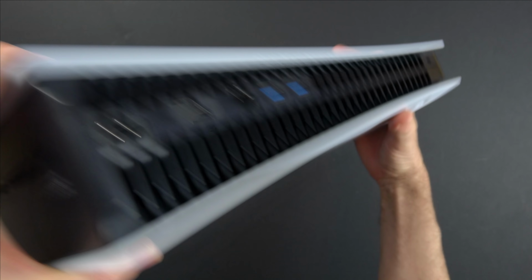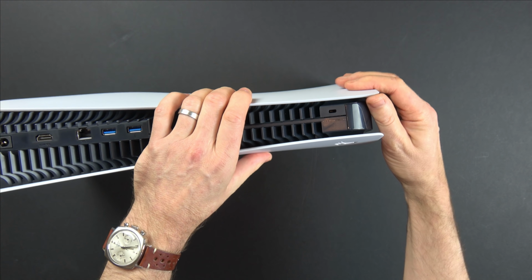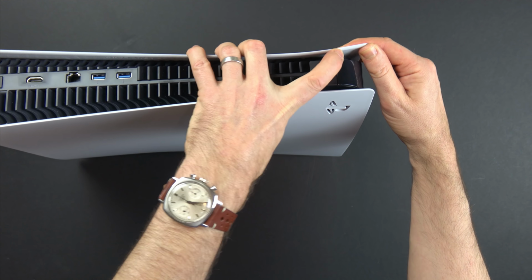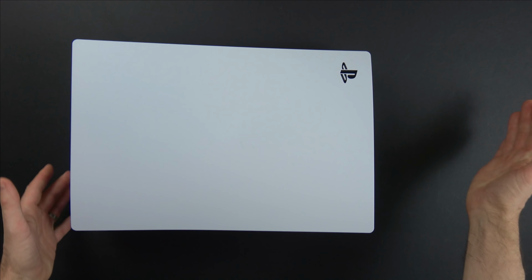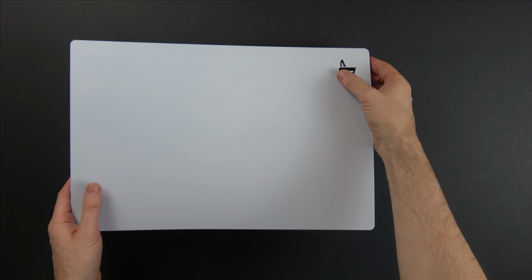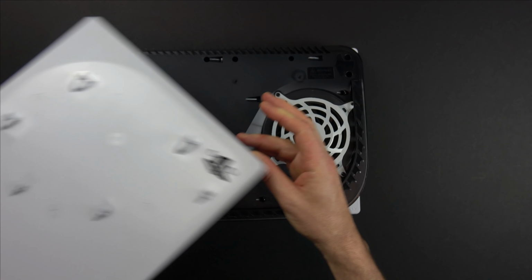If we flip it over to where the PlayStation logo is, we have two little lugs on this side and also two little lugs on that side. You can just see them there. That's how easy it is to take off this one here. So don't just whack it. What you need to do is, nice and simply, lift up the corner and look how easy it comes off. That's as simple as it is.